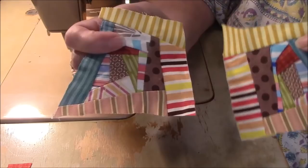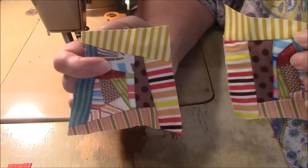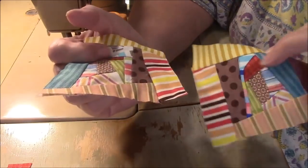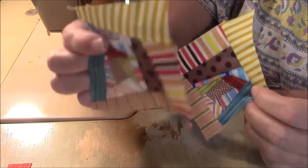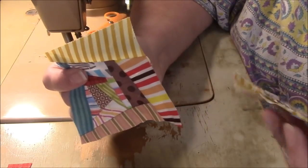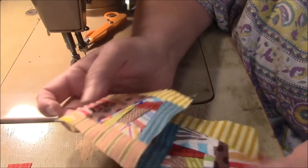I have my two blocks. For some reason they're not going in the same direction — I must have turned at some point. You can see I have the golden stripes at the top, but one has the brown to the left and one has the brown to the right. I don't know if I did the same on the others, but again, I don't care. These are just going to go somewhere. I'm stopping at this size because I don't know if I want to make them bigger or do something else — I always can. This whole series is going to be me just sitting down and trying to figure things out as I go.